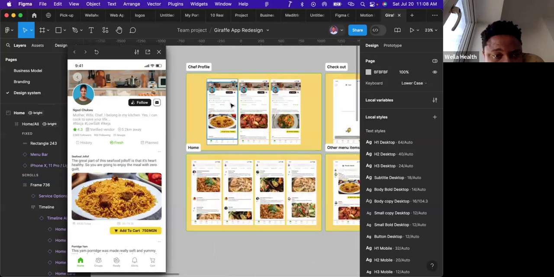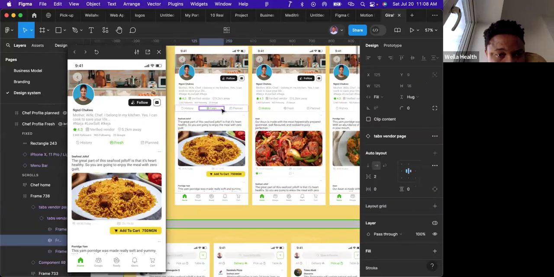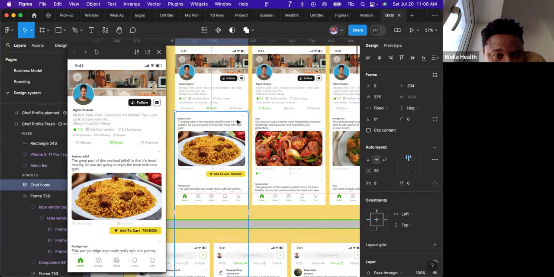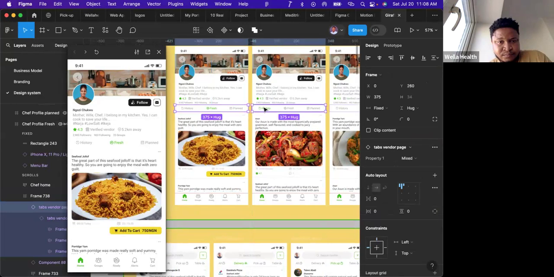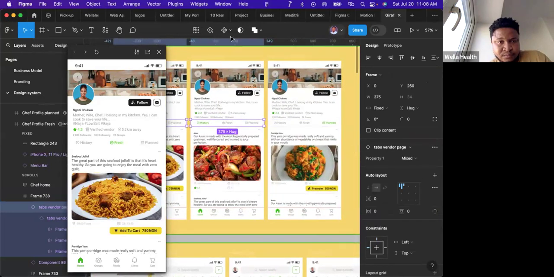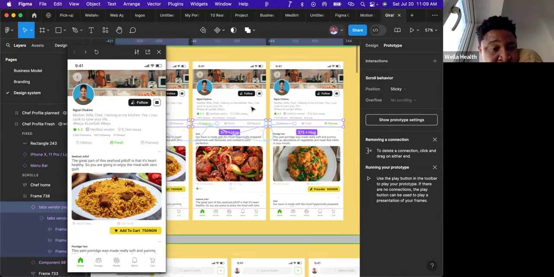Let me make it sticky at the top, or was there a reason why I didn't do that? This part was supposed to be sticky at the top. Yeah, it's sticky at the top, but for some reason it's not sticky.